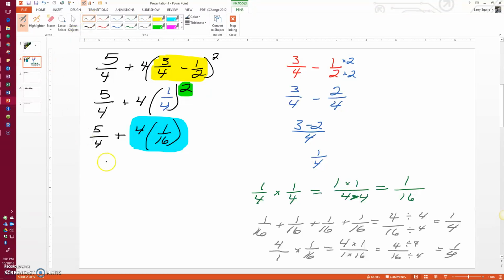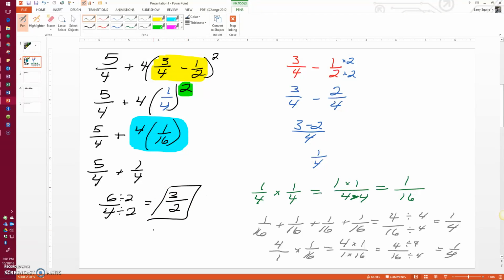So we can now write this as 5/4 plus 1/4. Oh, thank goodness they have common denominators. We don't need to do anything else. We've got 5 things plus 1 thing, so we have 6 of those things, and those things just happen to be fourths. Well, that's not quite in simplest form because 6 and 4 can both be divided by 2. So we want that in simplest form, so that's going to be 3 over 2. So that's our simplification there: 3 over 2, or 3 halves.